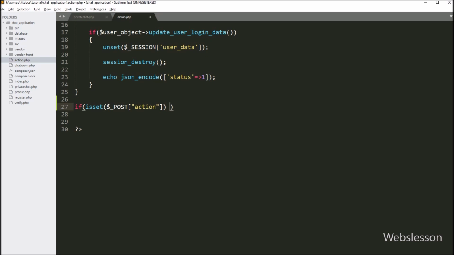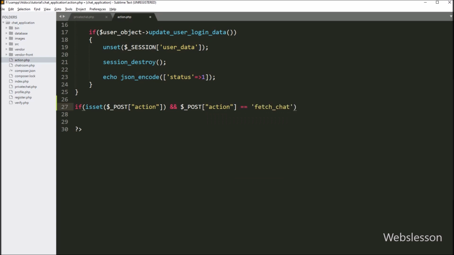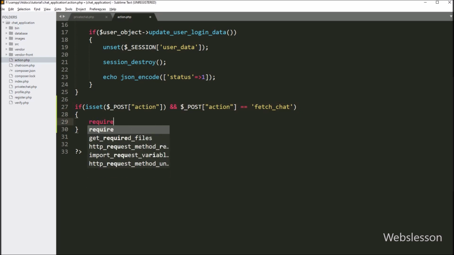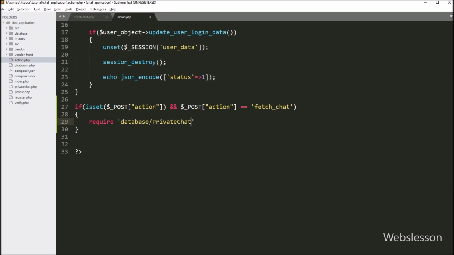After this, we have written the and operator, and then we have written the $_POST action variable value is equal to fetch chat, so if both conditions are true, then it will execute the if block of code. Under this block, we have written a require statement, with the database folder name / private chat.php file, so here we will use the methods of this private chat class.